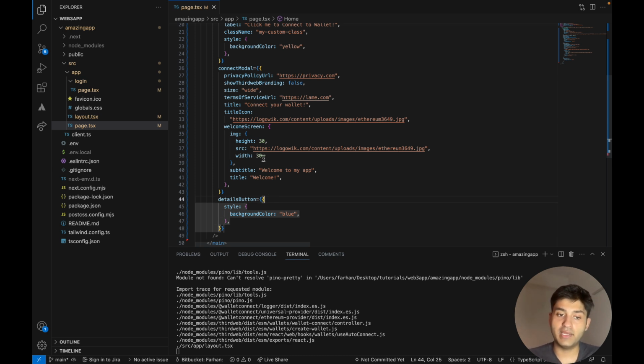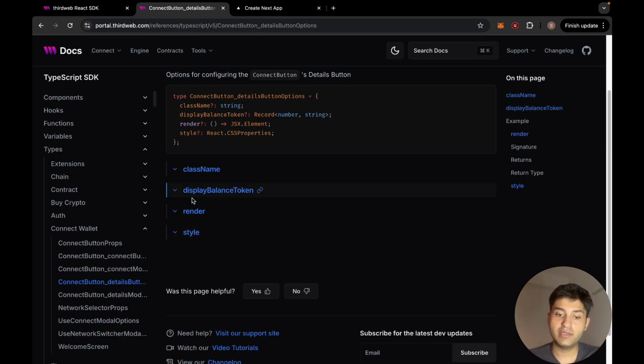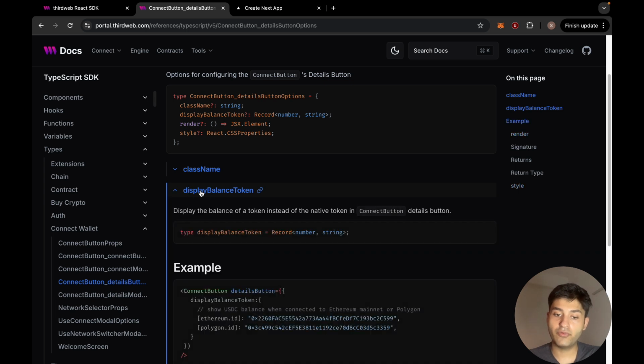So you can write your CSS in your globals.css file, and then you can link it over here with the class name prop, and over here you write the name of the class that you have just created in your globals.css file. But I think the explanation is enough, and since it does the same thing as the style prop, let's move on to the next prop, which is the display balance token prop.